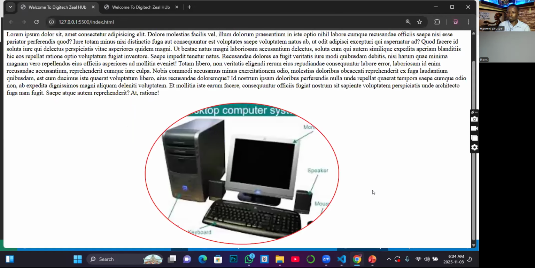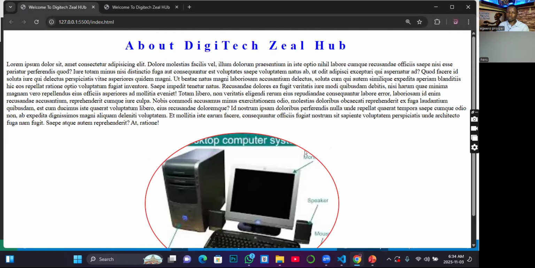I don't know if all that I've explained so far is clear. Is everything okay? Because this is where I'm going to stop. I don't want to go further than this so that you can go and digest this. Web development, programming, is a gradual process. You take it bit by bit. Do you have any questions?